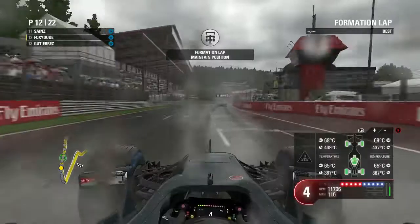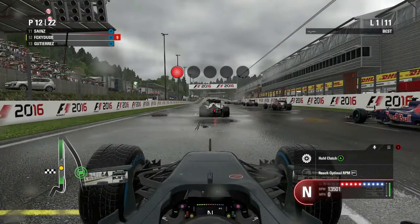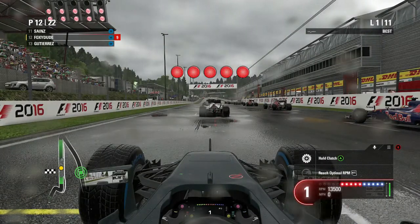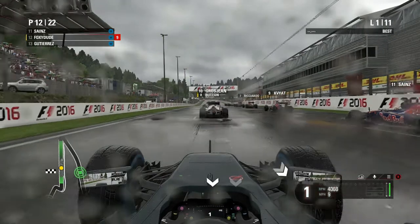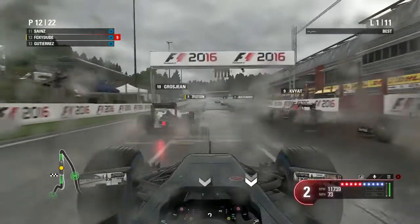So the warm-up lap is definitely going to be a lot different. With it being full wet conditions, we're definitely going to be wanting to try and get more temperature into the tyres, brakes and everything. But we skip the formation lap and we go straight towards the Belgian Grand Prix. The five red lights are on, and it is going to be lights out for the Belgian Grand Prix. A very slow and very gingerly getaway, of course, because of these wet weather conditions.